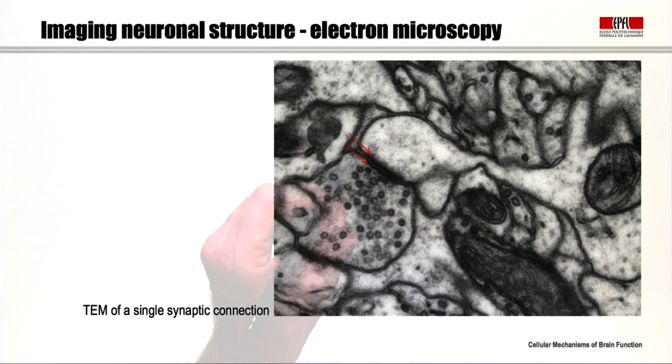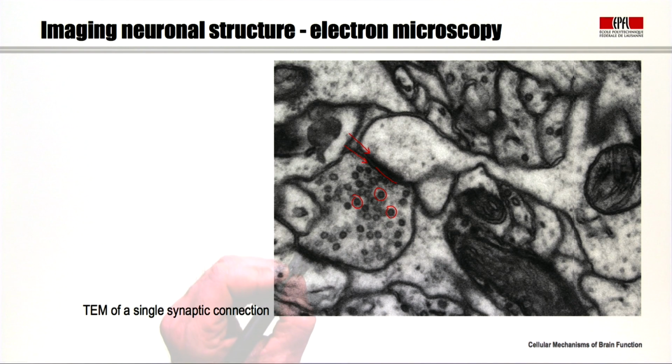This is characterized by a thick postsynaptic density and a thinner presynaptic density. And this is typical of an asymmetric or glutamatergic excitatory connection. We also can see the synaptic vesicles in the presynaptic part, and these are round and clear. The two synaptic densities are separated by a synaptic cleft, and in the presynaptic part we can see that the vesicles are accumulating here around the active zone.